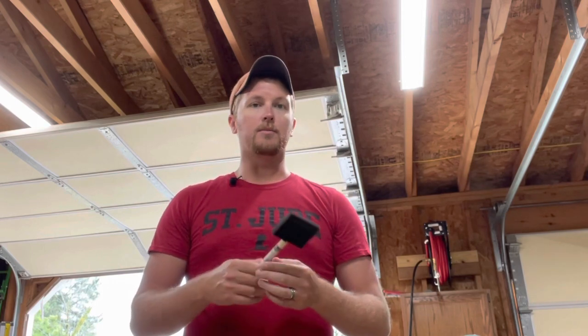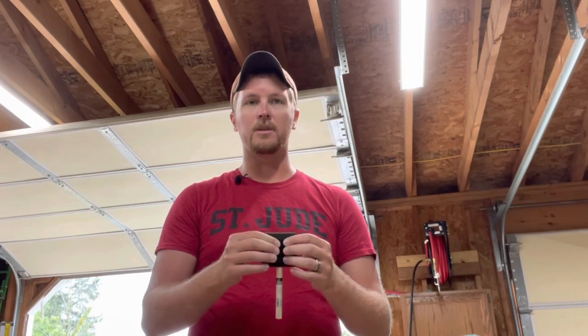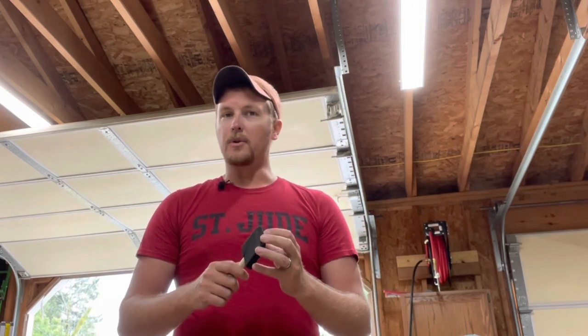For a project like this that's going to be really small, I don't like wasting a really good brush, so foam brushes are great. Something else that I think is overlooked a lot is what you can do with the foam brush after you use it. This one has been used - it's hard as a brick and it's just worthless - so it's time to throw it out, right? Not quite.